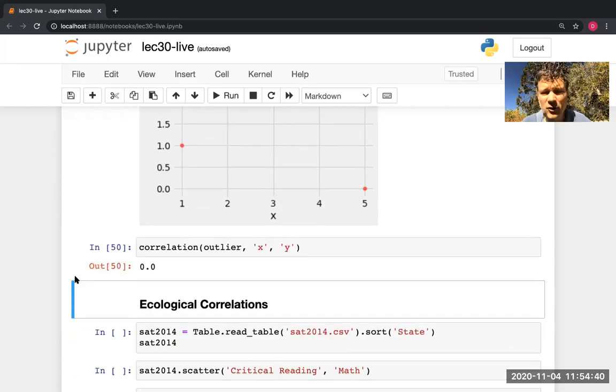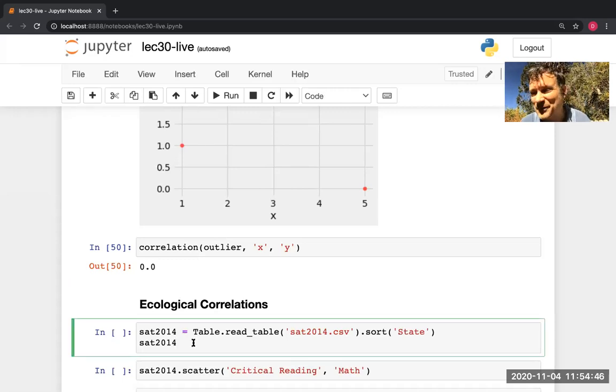All right, ecological correlations. I mentioned this and someone asked, what is it? And I want to give you an example. So we're going to look at SAT scores. And I think this is very relevant actually today. I don't know if you know, but in this past year, the UC Regents voted to eliminate use of the SAT score, phase out use of the SAT score in freshman admissions to UC schools, and look at replacements.